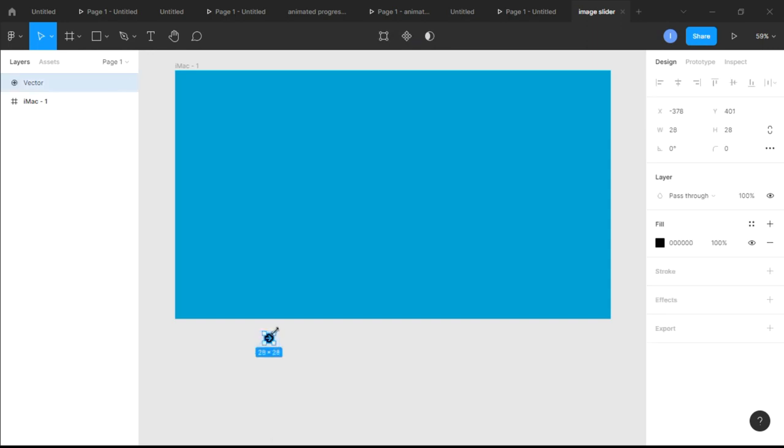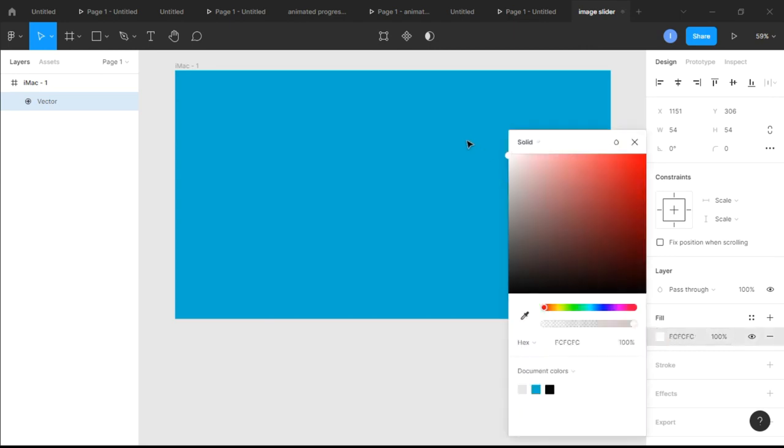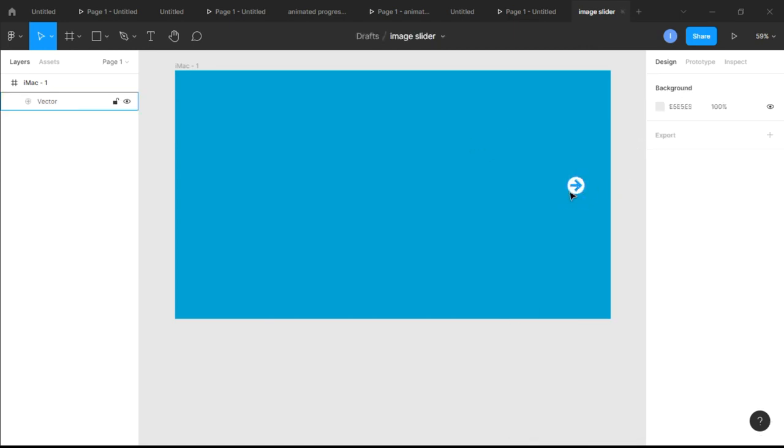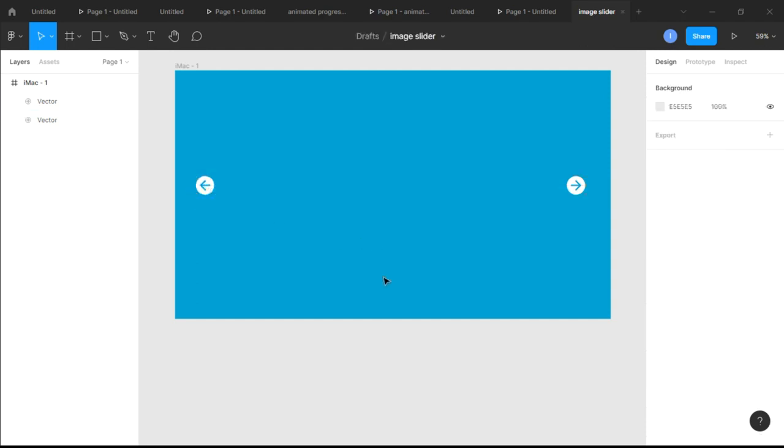Right, so we're gonna resize it, not too big, not too small. So we're gonna place it right there. Then we're gonna give it a white color because that's the best way to look. So we're gonna duplicate it by holding Alt, and then we're gonna flip this around. Just flip it by 180 degrees, so it faces the other direction. Right, so just make sure they're actually in line. Okay, that actually looks okay.